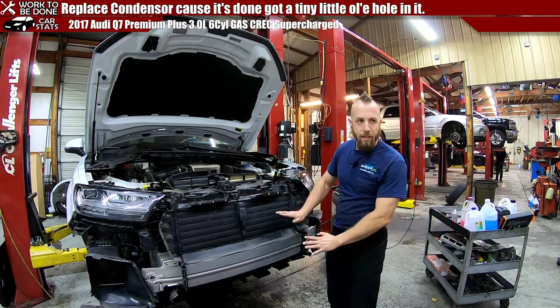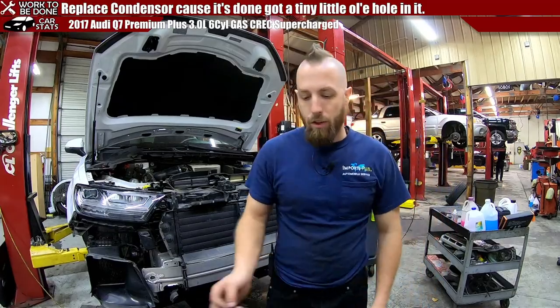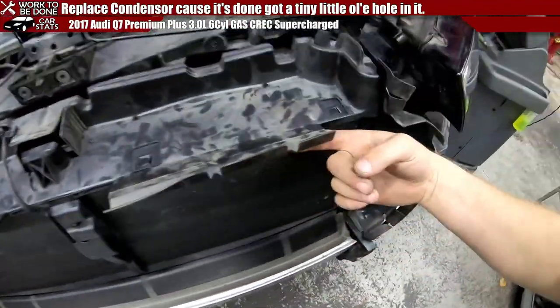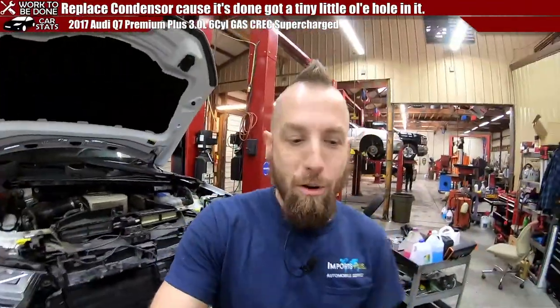So it can be aerodynamic. I'd still like to know, just out of sheer curiosity. This all seals up the top. This seals up around the sides.